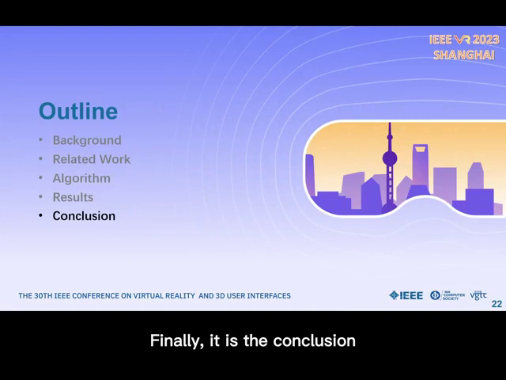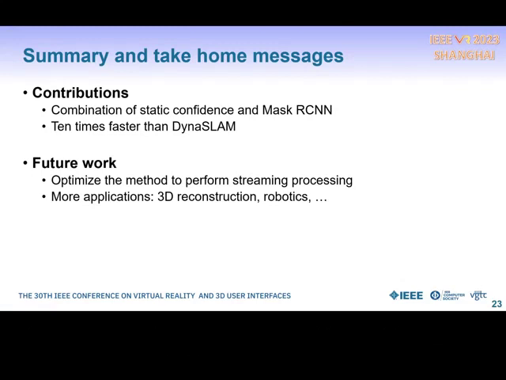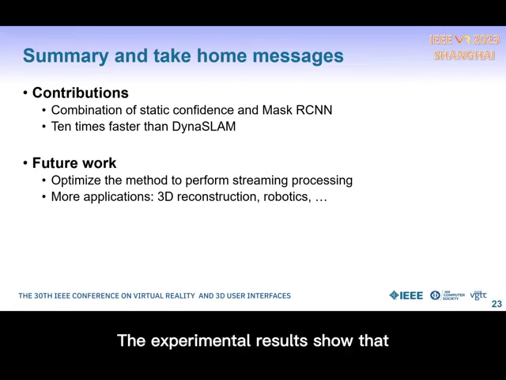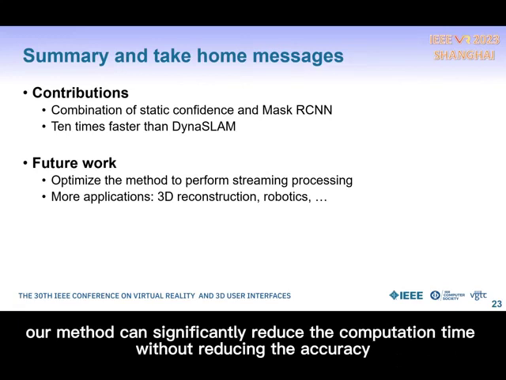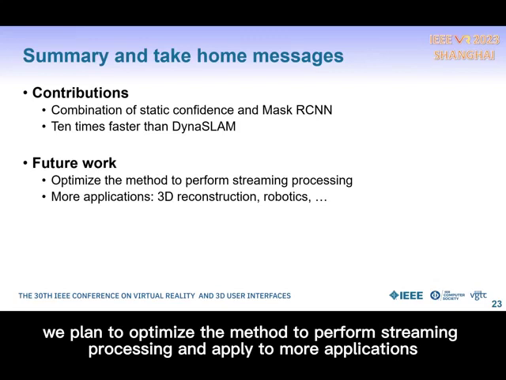Finally, it is the conclusion. We have presented a standing confidence propagation module, which is combined with the semantic segmentation module through thread parallelism. The experimental results show that our method can significantly reduce the computation time without reducing the accuracy. As future work, we plan to optimize the method to support streaming processing and apply it to more applications.